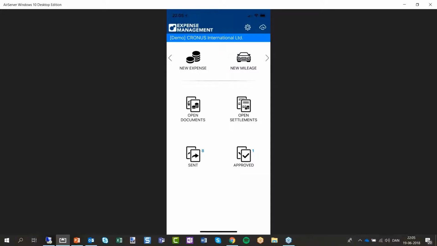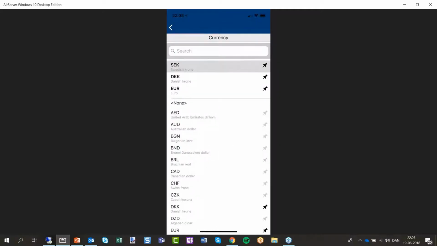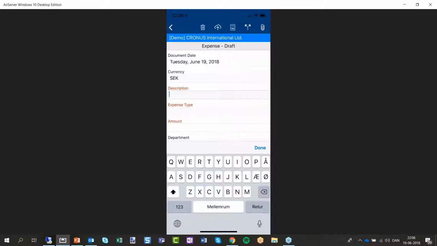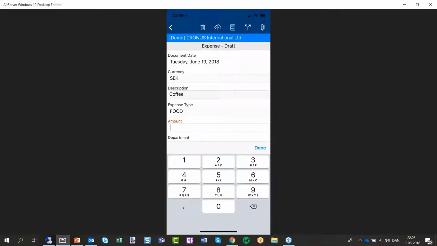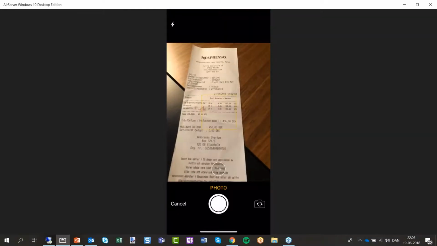I'll just demonstrate a new expense. Type in the currency. I bought some coffee for the office. And the amount was 465. Take a picture of the receipt.